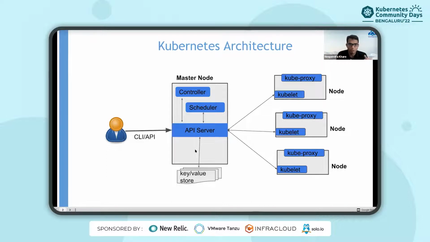So let's look at the workflow here. Suppose I am an app deployer and I say, go ahead and deploy an application for me. Deploy, let's say, 3 copies of an app for me. That's the request sent by my app deployer.